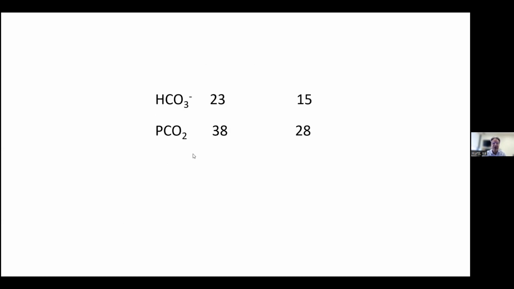Okay, here's another patient. These are the normal numbers. The PCO2 is 38. The bicarb is 23. If I've told you those numbers are normal, you know it must be a female. Remember, females have a slightly lower PCO2 normally and a slightly lower bicarbonate. You just don't see these in males. Okay, so she started off with a PCO2 of 38, and now it's 28. And the bicarb was 23, and now it's 15.